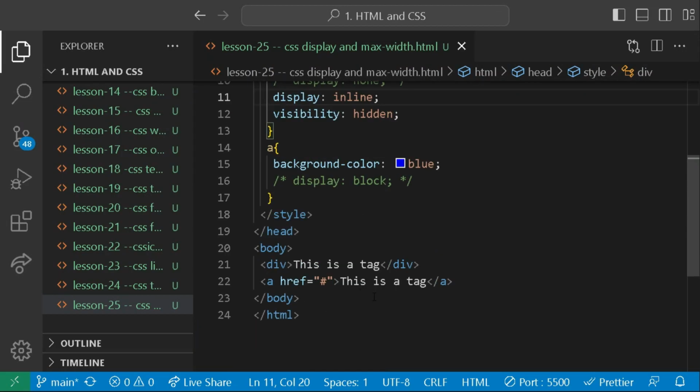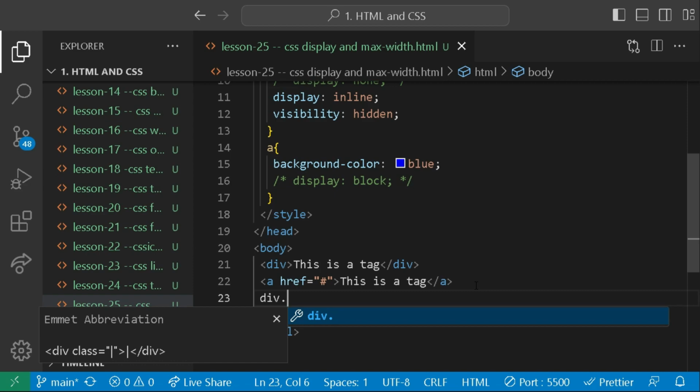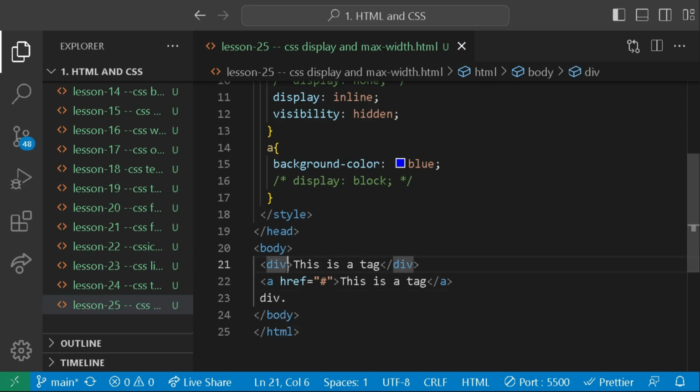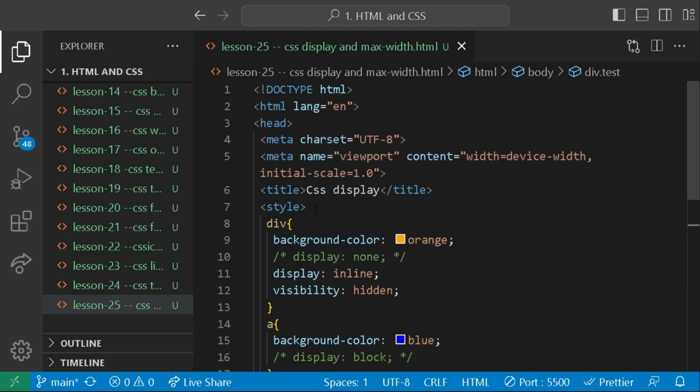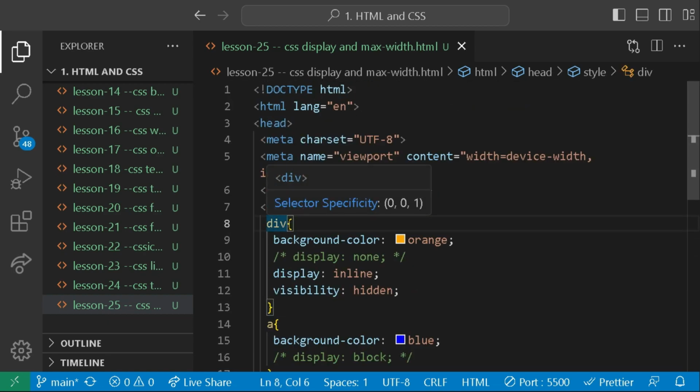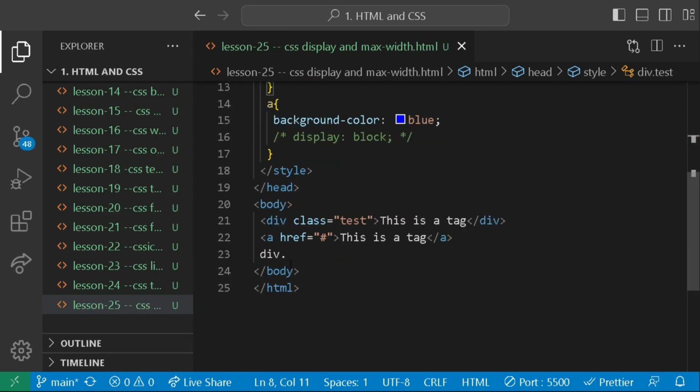Right here, let me create a div, for example div dot, and give it a class of test, and style this one for our previous div so that these styles may not appear in this example.